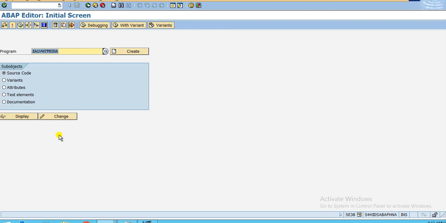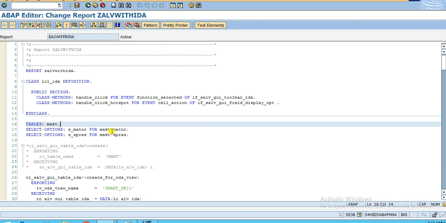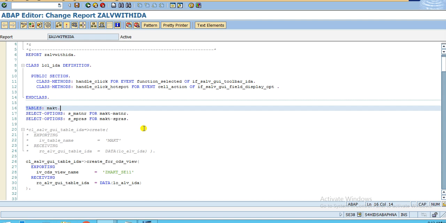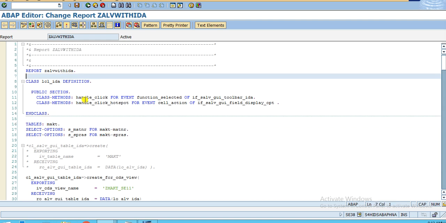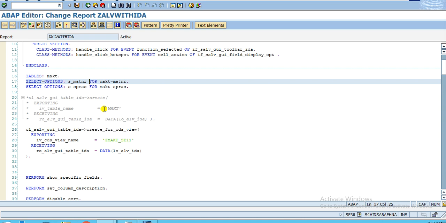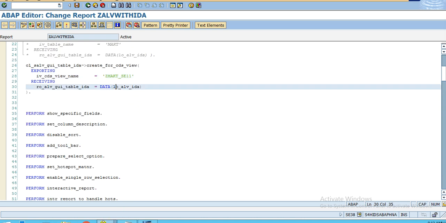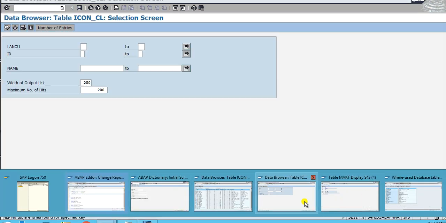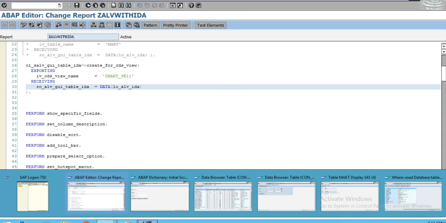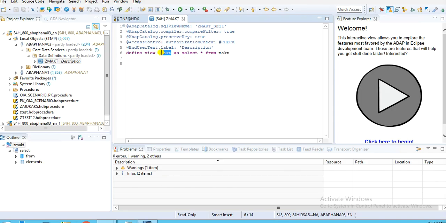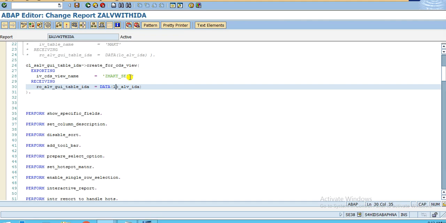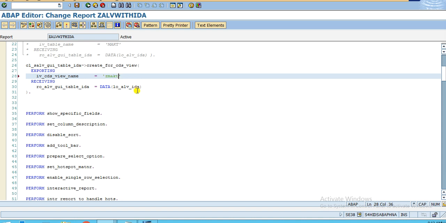I will go and do some changes where I'm using the MAKT. Okay, wherever I'm using the MAKT, so tables, that's fine. Tables should not create any problem. This is okay. MAKT underscore SC11. Actually, I'm supposed to use this CDS entity. Okay, where is this one? ZMAKT. This is better to use. So the first modification, I'm just going to give this name ZMAKT.